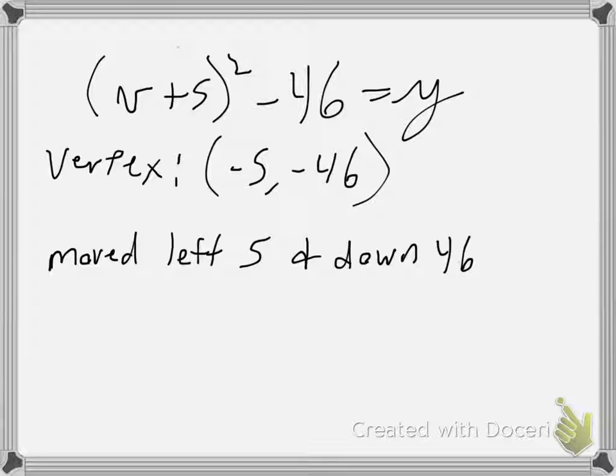So do we put this on the picture? Yes. Notice I did not say moved left negative 5 and moved down negative 46. That's wrong. Don't do that. All you've got to do is that. That's it. If there's an A, now the one on the back. So let's look at one on the back.